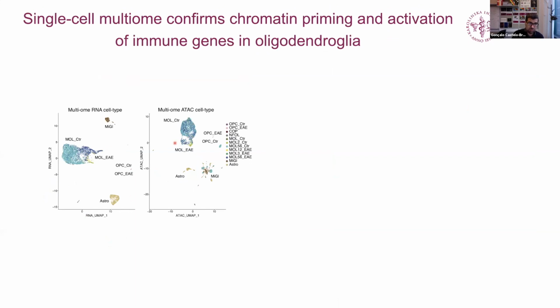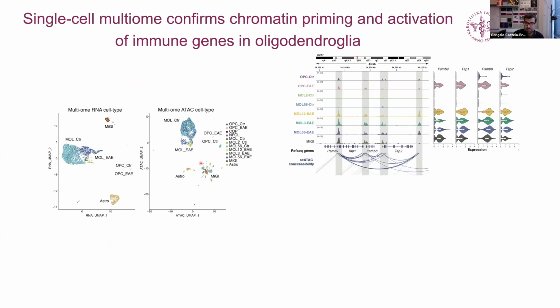So Mandy and Enrique then also performed the single-cell multiome, in the same paradigm. And here again, it's UMAPs showing the RNA and the ATAC, the different populations of mature oligodendrocytes and OPCs from control and EAE. And here is how it looks in the genome browser. Again, the same locus as I showed you before, MHC class 1. And as we had seen before, we can see chromatin accessibility, for instance, not so much in this locus in control mature oligodendrocytes, but then there is an increase in the mouse model of MS. And at the RNA level, we also can see that these genes are mainly expressed in the mouse model of MS and not so much in control.